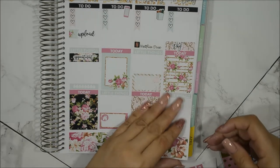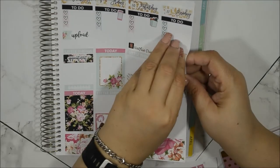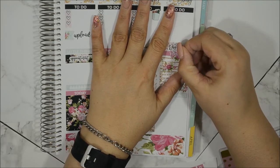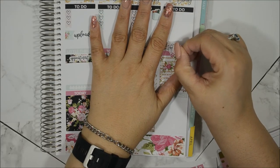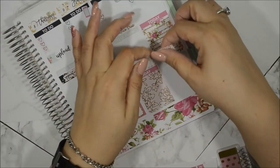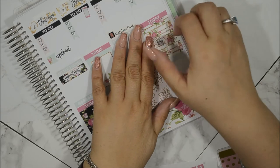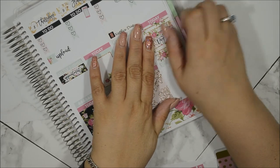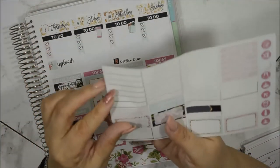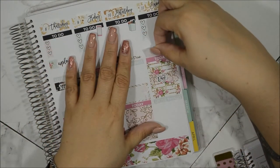Oh no, no, no. I just forgot that I need to put my bill due. Please don't let me get undue again. Ah, okay, perfect. So I'm gonna put it in here then, in the actual box. Okay, all right. I want to put down this bill due. It's my light bill, it's due.